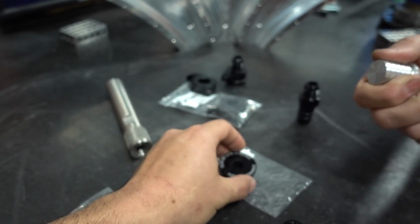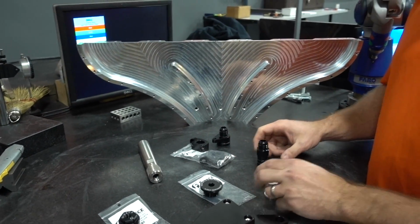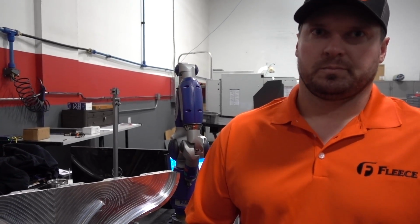Just some block-off plugs, stuff we couldn't source. We can spit those out in the bar-fed lathe. I'll show you. Just stuff to make the kits 100% complete. Like we were talking about before, not having to worry about running to the hardware store, to Lowe's, to go find a brass plug.